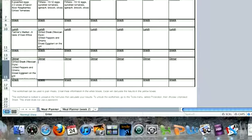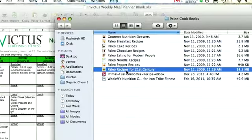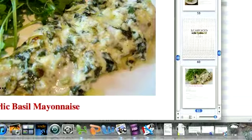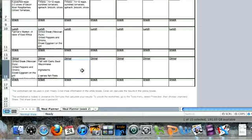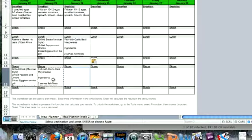For Monday dinner, I can go through a recipe book and find something I really like. I'll jump to page 58 — fish with garlic basil mayonnaise. That sounds awesome, though I don't really like mayonnaise, but you get the point. Copy and paste — bam! And because I make enough for lunch the next day, cut and paste, and there I go. This is how you can use and modify this document.